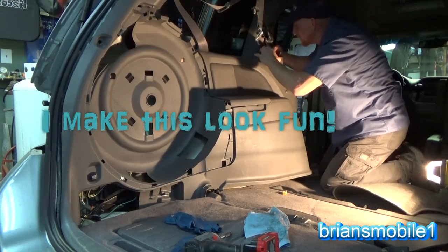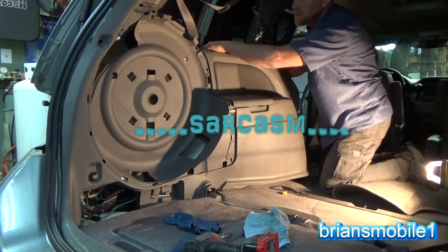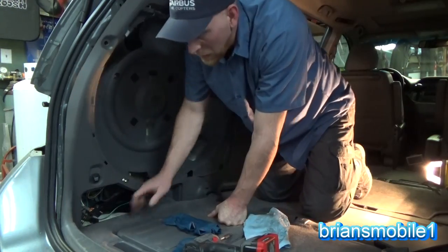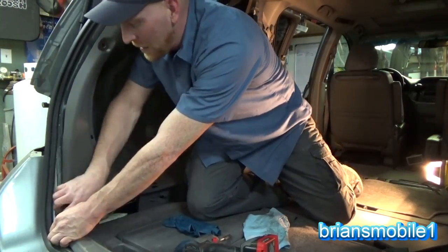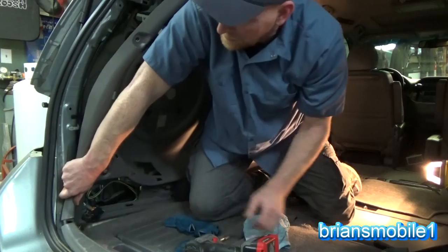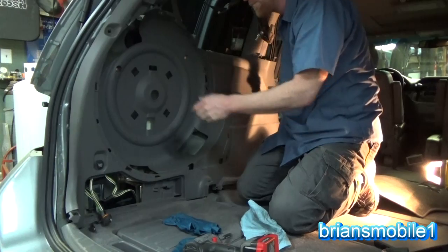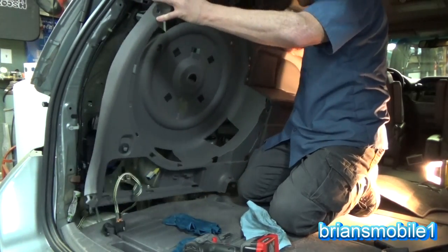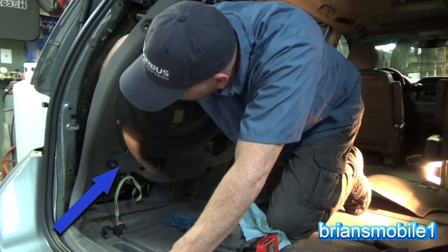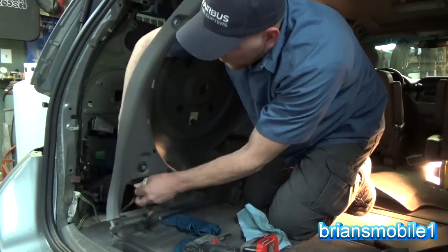So to unhook this, you're gonna twist it to center, pull it through, and do the same thing with the seat belt here. That's the power outlet. Okay, so this part, you gotta pull up on the back panel, push down on this, and then that'll come free. And slip out, push down, and just kinda roll and slip it out. Just like that. And I've got a power outlet here I gotta unplug too. Nice having all these power outlets, just not nice when you're working on these things.